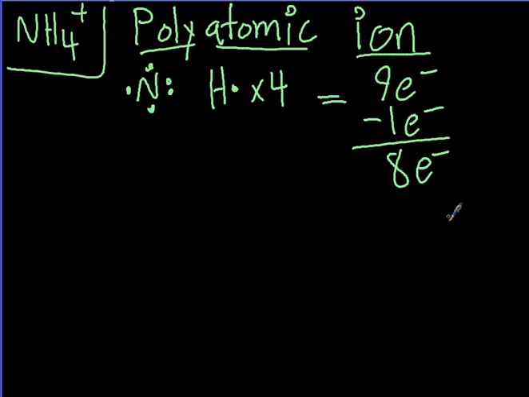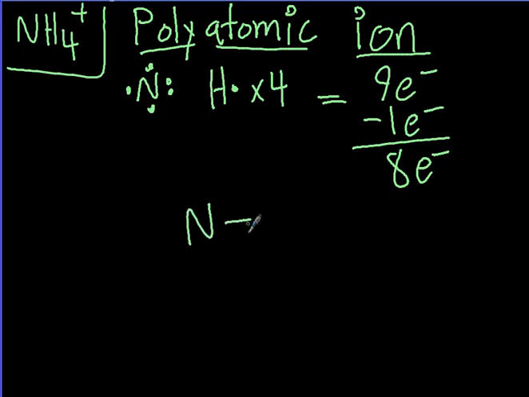And that's 8 valence electrons. The total electrons is a little different, but we're considering 8 valence electrons. So now which one goes in the middle? The least electronegative one goes in the middle. In this case, we'll just stick with the fact that hydrogen never goes in the middle. So you'll put your nitrogen in the middle, because hydrogen never goes in the middle.